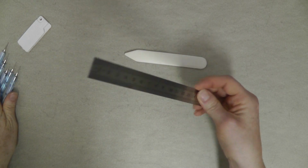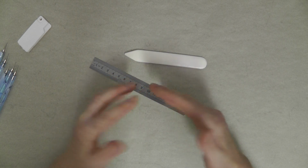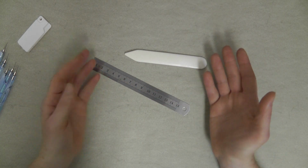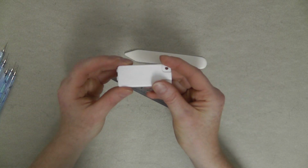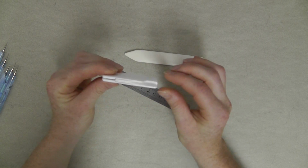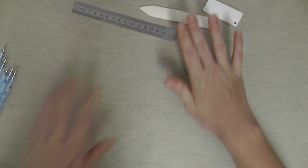But this ruler can of course also be used to cut. I usually use a razor knife, but for obvious reasons I'm not going to be giving away any of those. Instead, I'm including this nifty small letter opener, which is great for cutting, especially when you're on the go. And I wanted to demonstrate how it works.